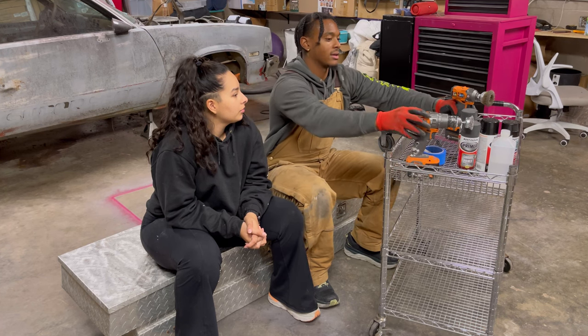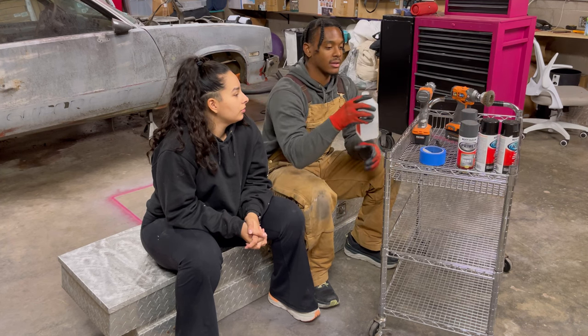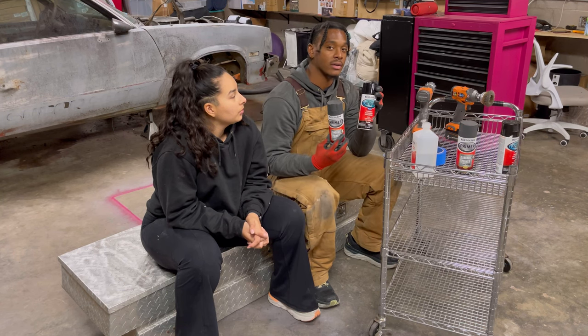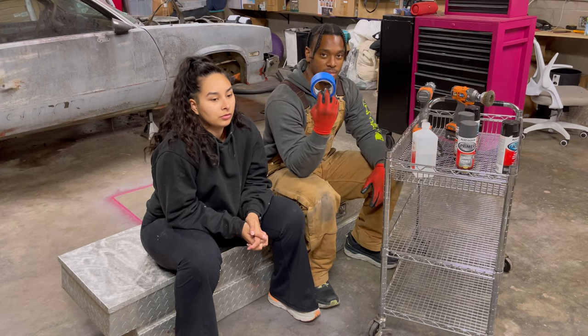And then after that, you're gonna need to clean it down with some alcohol. And then the primer and the black paint. And we're also gonna do a clear coat at the end, so we have to go get that. And if you want to mask off anything, you're gonna need some tape.